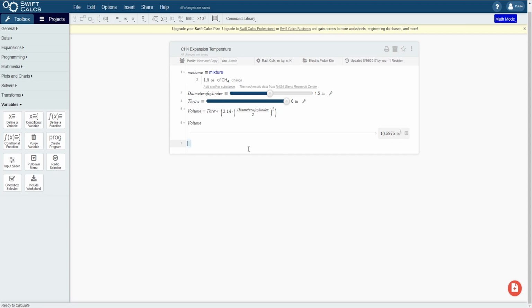So one of the variables we also need to come up with is our quote-unquote combustion chamber size. So I'm going to say combustion. I'll just say expansion chamber size.